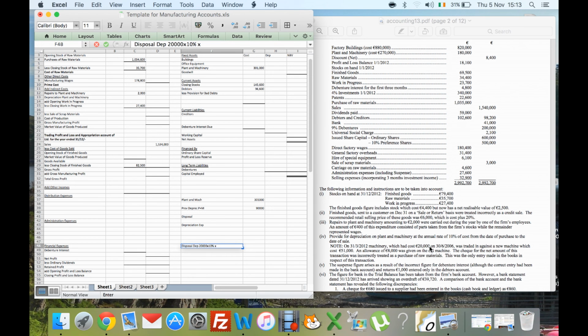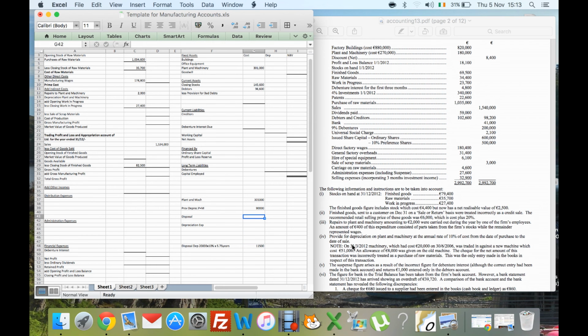And then I had it for all of 2007, 8, 9, 10, and 11. So that means I had it for 5 years, and then half a year at the beginning, and 3 months at the end. So it's 5.75 years. Okay, so that's 20 grand times 0.1, which is 10%, and times 5.75. So that's the depreciation I've written off over all the years I had it.